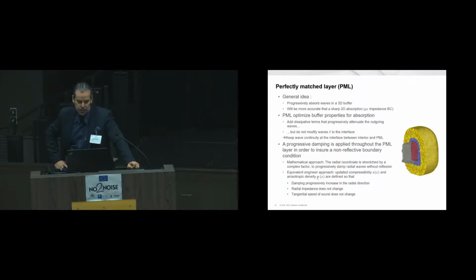It's nice to do the analysis. I don't like it because the physical interpretation is not so easy. But there is another way to describe PML that I prefer because it's much more physical for an interpretation, which is to update the bulk modulus and use an anisotropic density for the fluid. Anisotropic density seems strange, but you remember for equivalent fluids, density is linked also to viscous effects, and having viscous effects different in one direction or another is not strange at all. So anisotropic density is possible if you want to damp something.